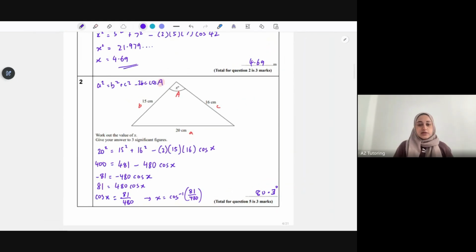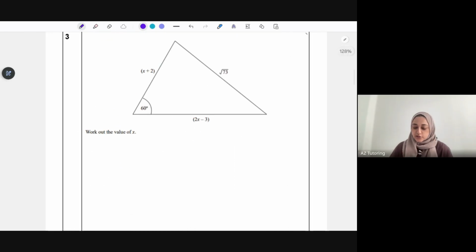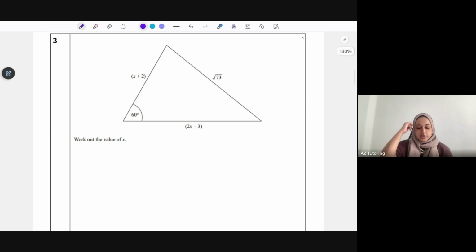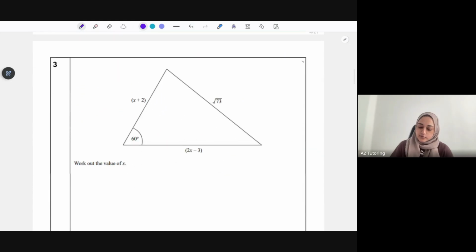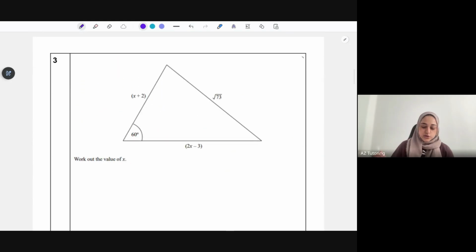Okay, so that's an example of length and angles with cosine rule, but they can make it a lot harder. They can incorporate algebra with it. So for example, this question here, work out the value of x. This is quite a tricky one. Most likely, if you're doing higher paper, you are going to end up getting something like this, rather than them nice ones with just numbers. So let's do this, just so you can see how the algebra side of it works as well.